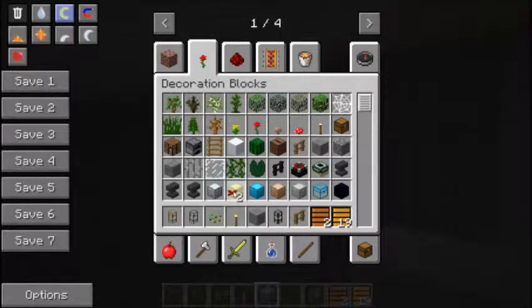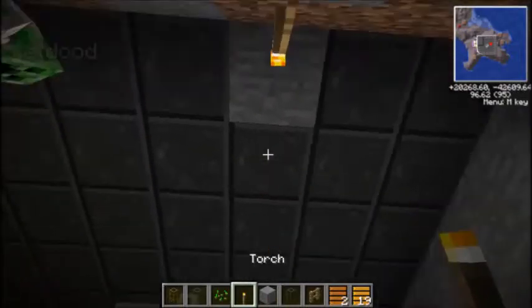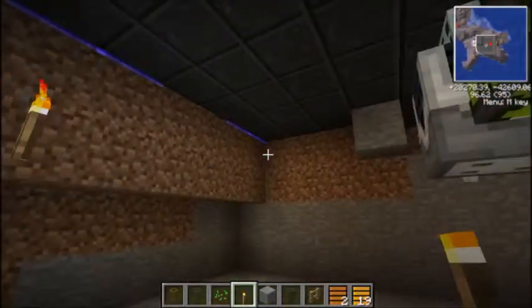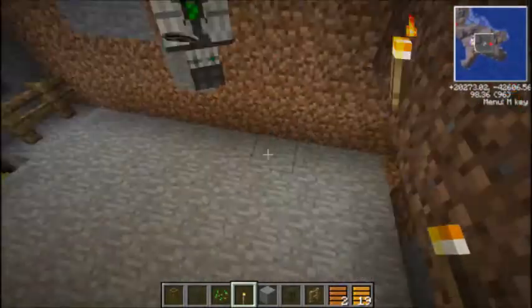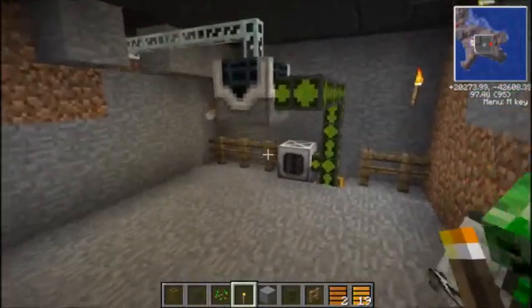The safari net doesn't have a skeleton in it. There we go. Why does my safari net not have a skeleton in it? Spawn skeleton. Just make sure you're still recording. Yep, it's not in the safari net. Let me just go on survival and do it.